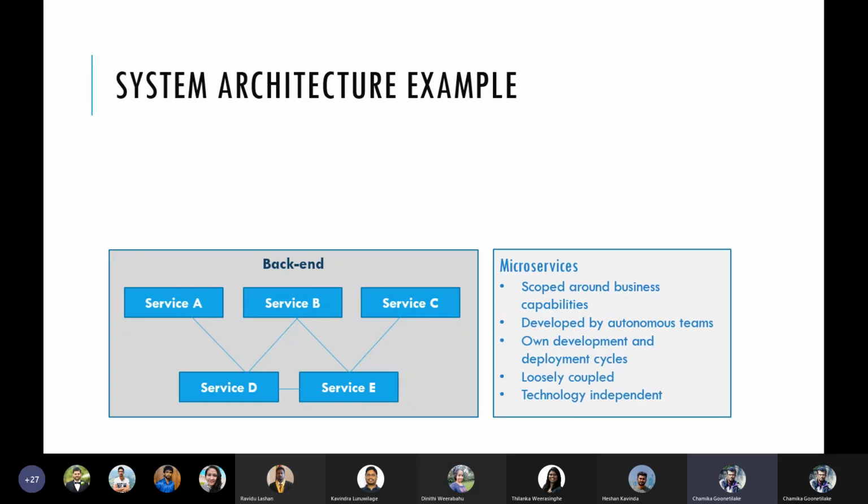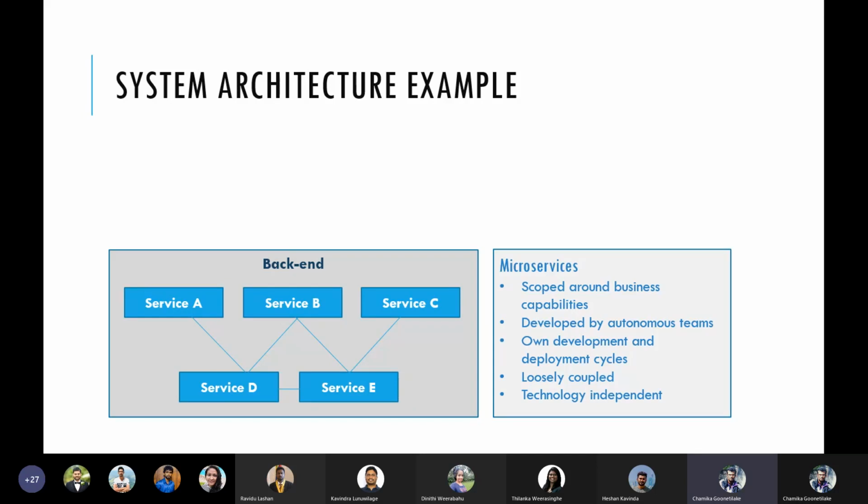Normally these teams have their own development and deployment cycles, and these are loosely coupled. Also, these services can be technology independent. That means while several services can be developed using .NET, some can be developed using Node. Some can even be using Java. So this is the back end.